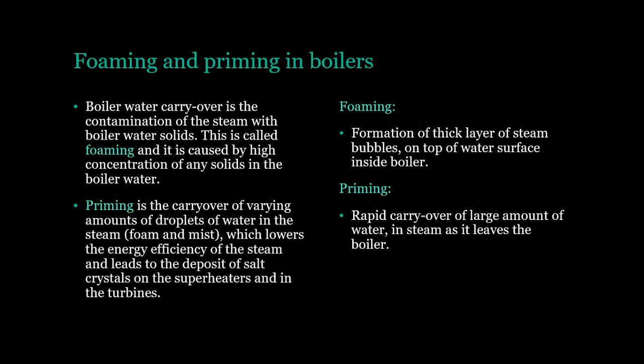Foaming and priming in boilers. Boiler water carryover is the contamination of the steam with boiler water solids. This is called foaming and it is caused by high concentration of any solids in the boiler water. Priming is the carryover of varying amounts of droplets of water in the steam, foam and mist, which lowers the energy efficiency of the steam and leads to the deposit of salt crystals on the superheaters and in the turbines. Foaming: formation of a thick layer of steam bubbles on top of the water surface inside the boiler. Priming: rapid carryover of a large amount of water in steam as it leaves the boiler.